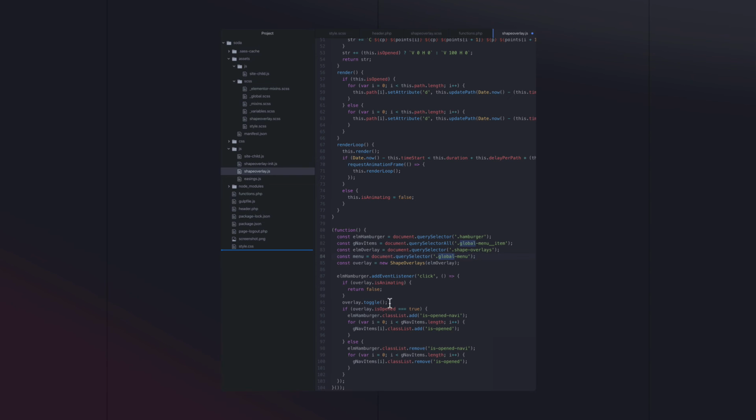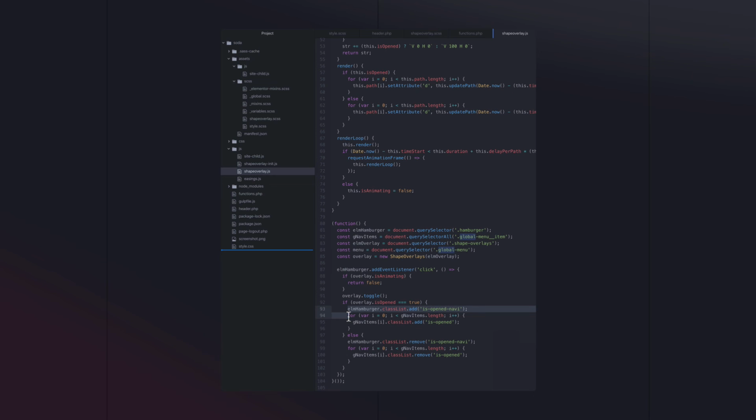And all we simply need to do now, similar to what they're doing here, is duplicate these sections here and use it for our menu.